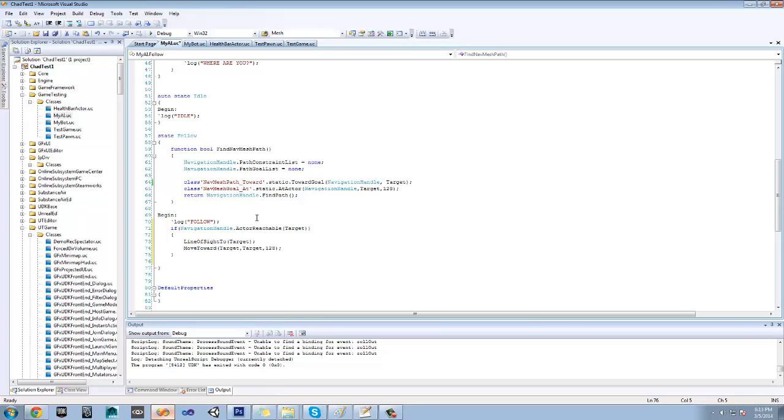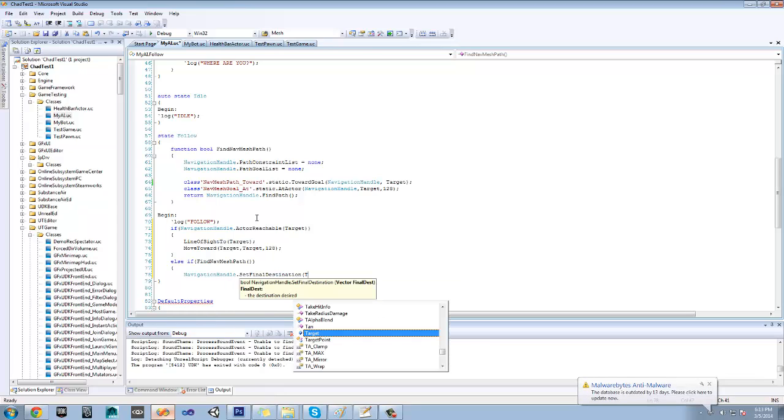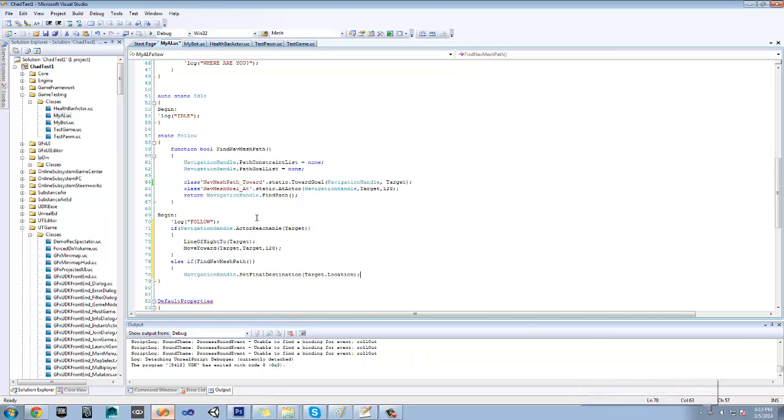We're going to say else if find nav mesh path, we're going to say navigation handle dot set final destination to be us at location, which is a vector, target dot location. Simple as that.